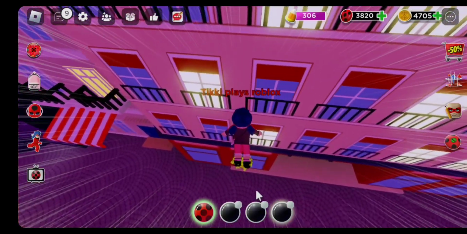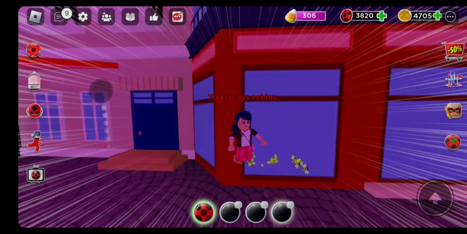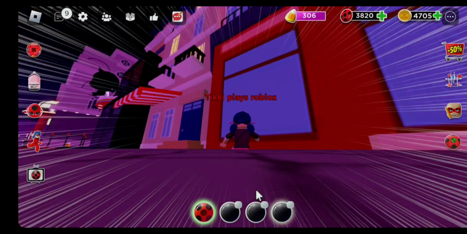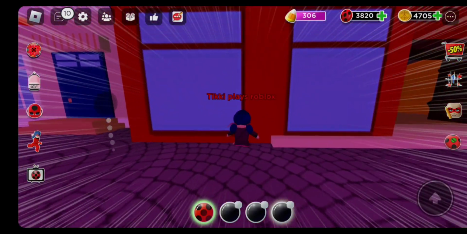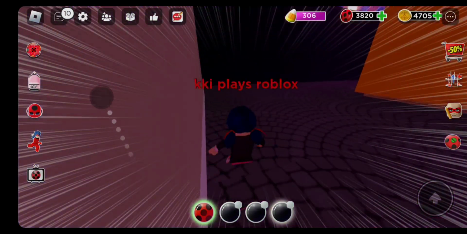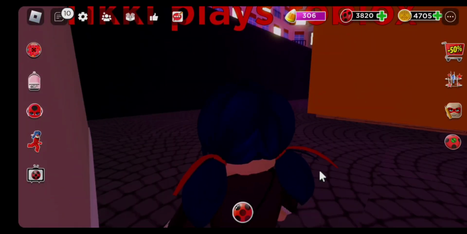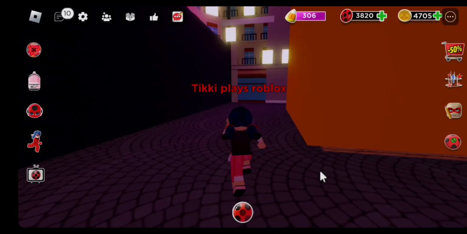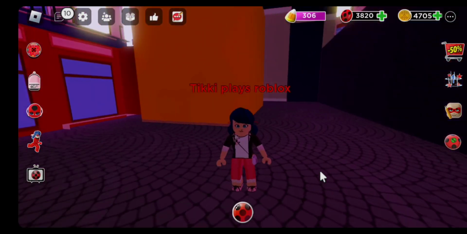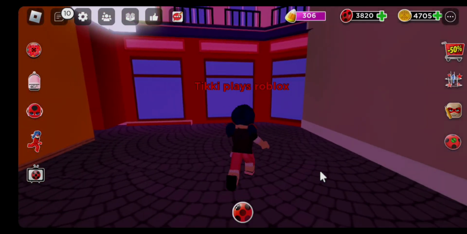Why isn't it working? Okay, so you just glitch. Just keep going till you glitch in there. And whoosh, there you go. You have glitched in there. As you can see, the whole building that's inside, and you had to fly again in there.